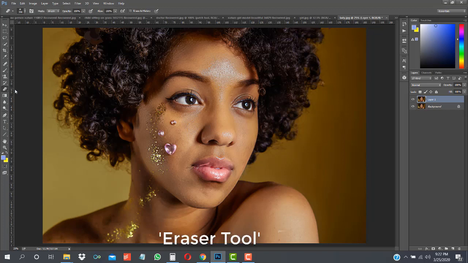The eraser tool works like the eraser you used in primary school, along with your pencil. That's exactly how the eraser tool works. It cleans off parts of your image. So if I want to delete some parts of this image, I just come and erase, exactly the way your eraser works in real life. Once I'm doing this, it's cleaning it. The reason you can't see this now is because it's on top of a background layer.